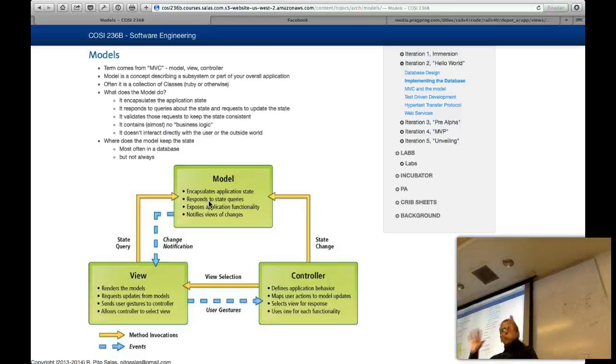So the concept of the model, at a conceptual level, is that aspect of an application state which is persistent and which survives over time. Okay? And generally, if you structure your application in an MVC approach, you want to make sure that the model part contains almost no what we call business logic.